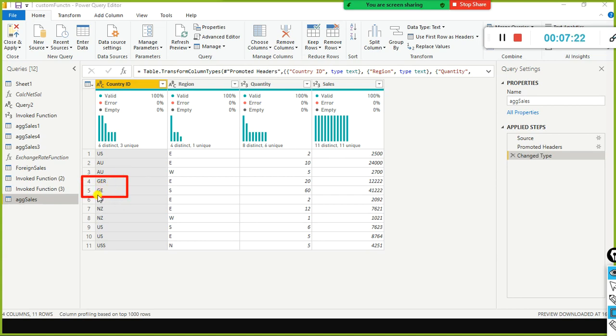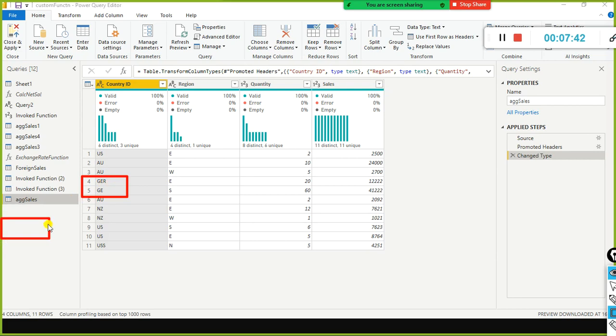GER is Germany and G is also Germany, but there is an inconsistency in the abbreviation for the same country. So they have used two different abbreviations to represent the same country. So there is an inconsistency.